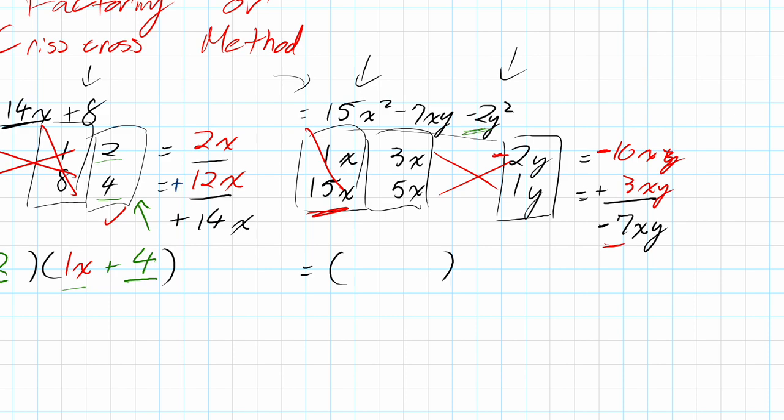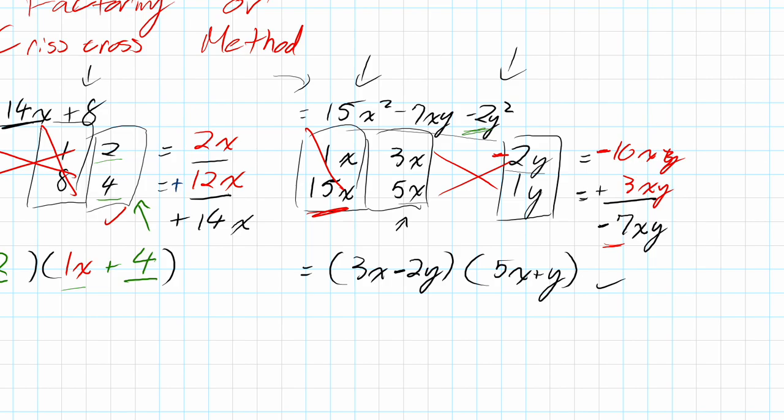Again, we have 2 brackets. We know this is our first column, so 3x, 5x, and then just make sure they're in opposites. 5x is times -2y, so they have to go in opposites, so this becomes a -2y. And the 3x and the 1, this becomes a positive 1y or y. And that's it. We have factored again.